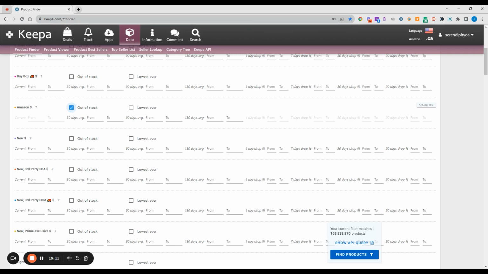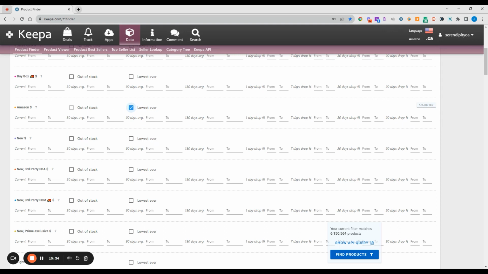So that will ensure that we don't see any products that Amazon is currently in stock on if that's what you want to target. We can set the filter for the lowest ever price, and that will show us only items that currently have the lowest ever price for Amazon's pricing. And then we can set additional criteria for pricing, averages, sales rank, or not sales rank, price fluctuations, etc. So that's something that you can use a lot as well.